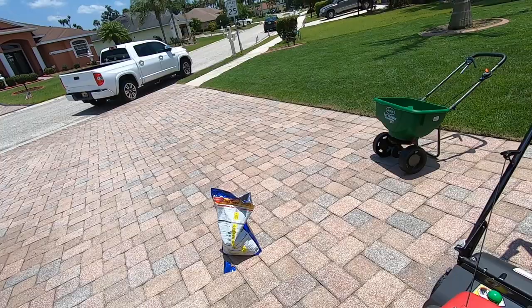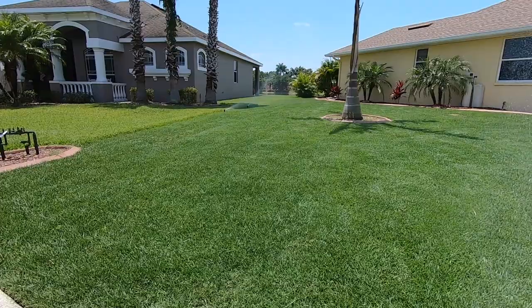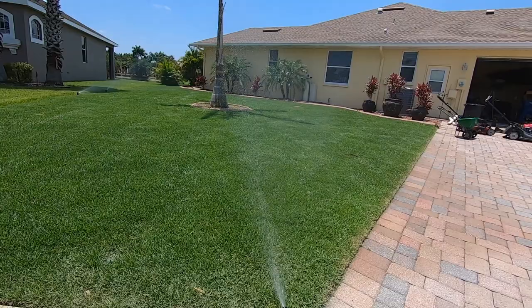People will often ask me, Alan, if you water during the day, is your lawn gonna burn? And the answer is no. We get thunderstorms here every day in Florida in the hottest part of the summer, and you never hear about mass lawn burnings. So go ahead and get that grub application watered in. I don't care what anybody tells you, you're not gonna burn the lawn. But it needs to get into the soil where it's gonna work. It will not work if it's not in the soil, and it takes water to get it there.